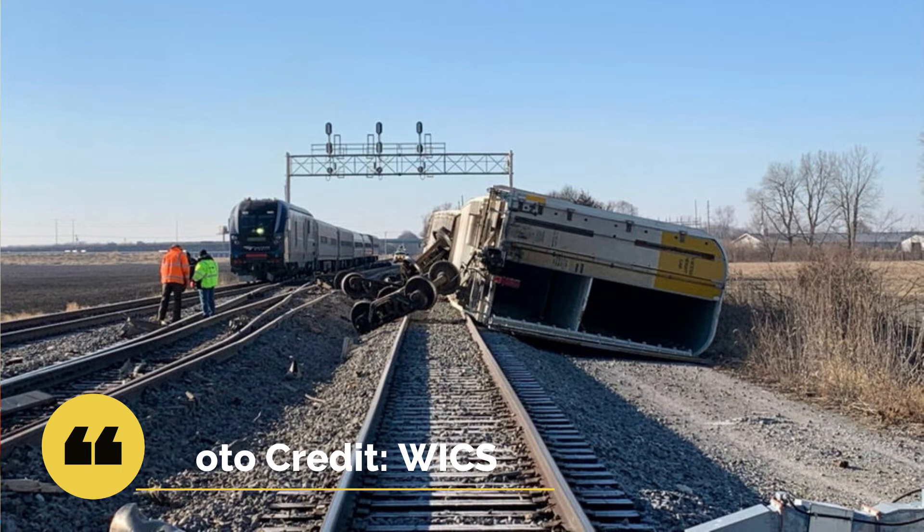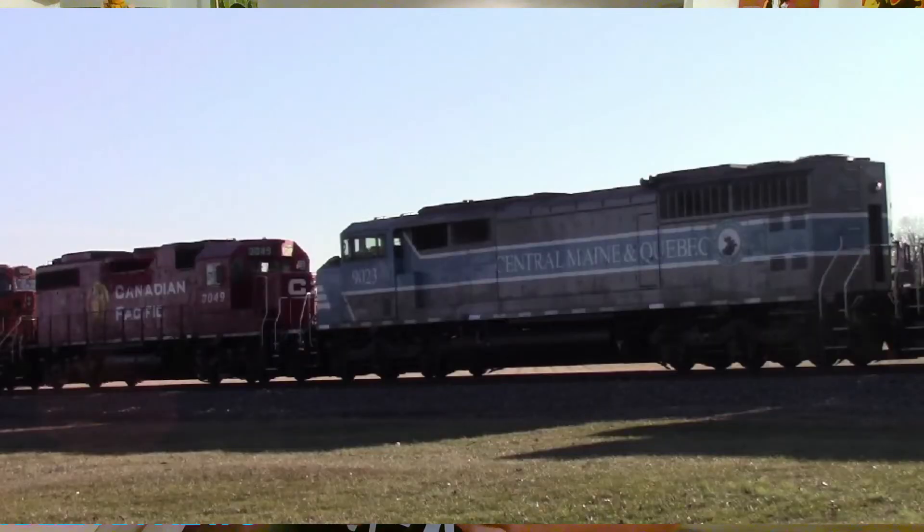Also, in the Southern Illinois area on the BNSF Beardstown subdivision, Canadian Pacific and Central Maine and Quebec units have recently been spotted going on the BNSF Paducah Local, headed to Progress Rail in Mayfield, Kentucky. For any railfans in Southern Illinois, come to the BNSF Beardstown sub — another one might show up soon.